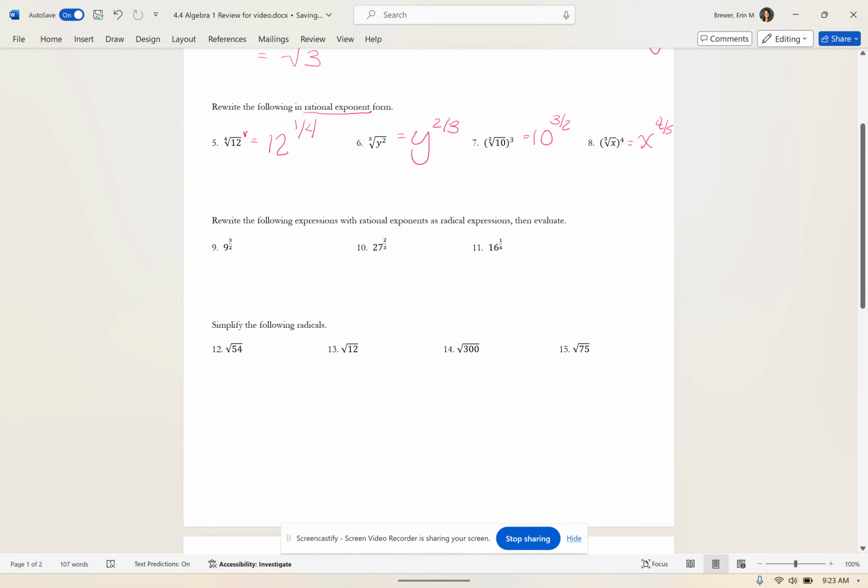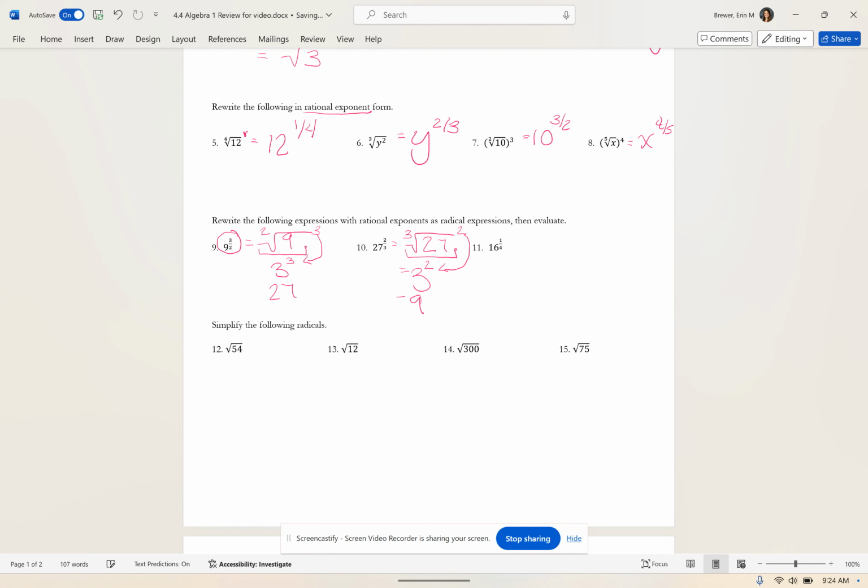Again, we're just bringing everything back to this diagram, going back and forth between the forms. This is going to be helpful when we are evaluating things with rational exponents, because off the top of my head, for example, I don't know what 9 to the 3/2 equals. But if I rewrite it with a radical, I know that this is asking me to evaluate the square root of 9 cubed. I know that the square root of 9 is 3, and then if I take that number and cube it, I get 27. That's how I'm going to treat the rest of these problems. Instead of 27 to the 2/3, I could say this is the cube root of 27 squared. I know the cube root of 27 is 3, and when I square that number, I get 9.